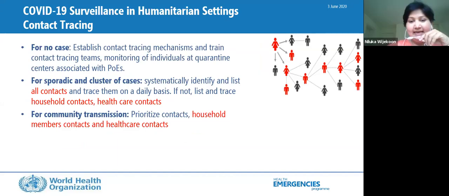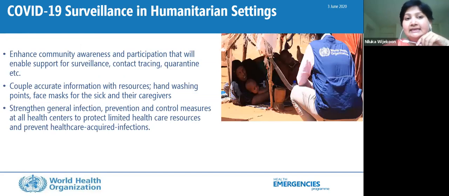Thank you. Okay. So at the community transmission level, you may be quite overwhelmed to do contact tracing, but it is not something to be abandoned. If you can still continue, you should still focus on the household contacts and healthcare contacts. I think I'm at the last slide. For any surveillance mechanism in this kind of critical outbreak where contact tracing, quarantine, and isolation are needed, surveillance depends on community awareness and participation. So it is not an extra addition, it is the basis. I believe that community participation and awareness need extra effort and strengthening to improve surveillance. So I think that's all. Thank you very much.